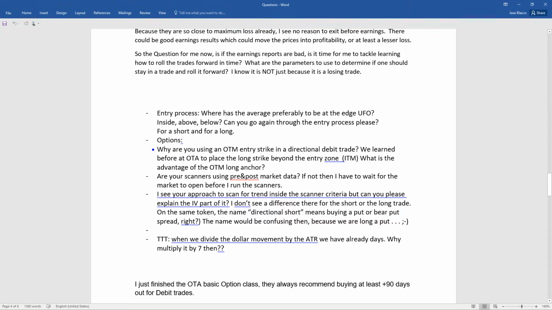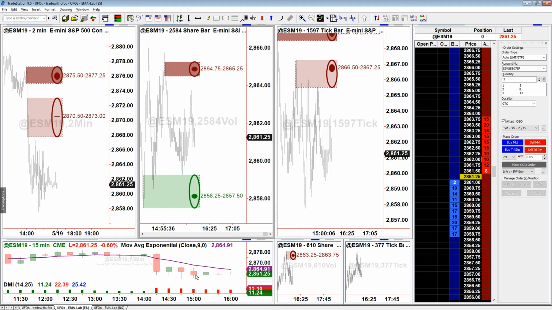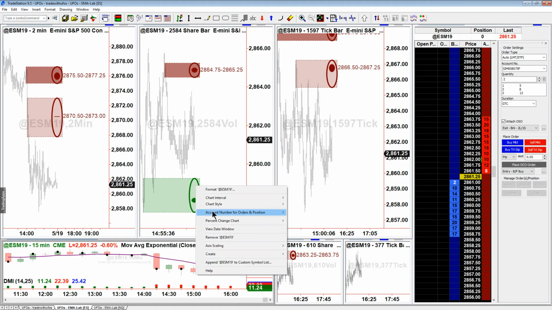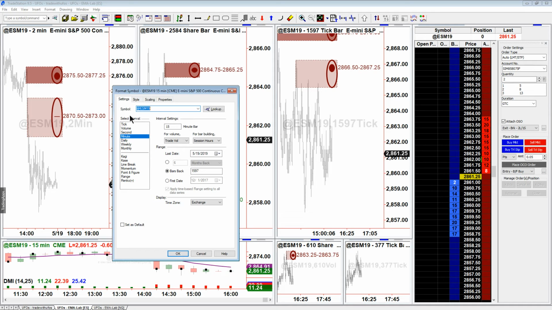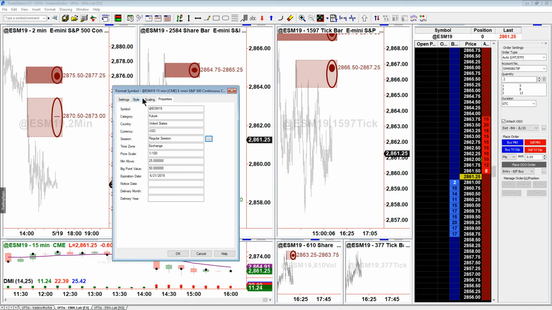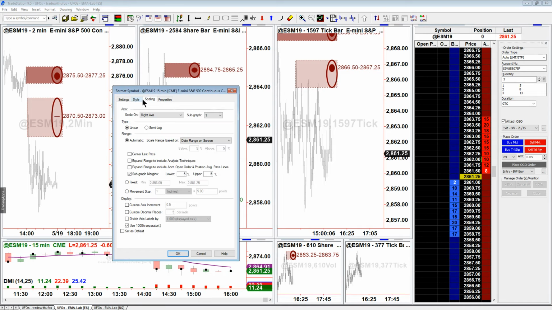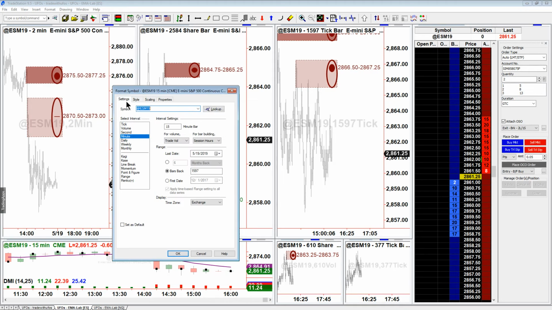Let me see. Lisa, I turn intrabar persist off on the MA, so I don't see a prior bar. Well, that's a possible approach, Lisa. Okay, that's a possible approach. But at the same time, now you are not necessarily joining the computers, right? Because remember, if you right-click, format, right, and you go ahead and in properties, where was it? Intrabar.